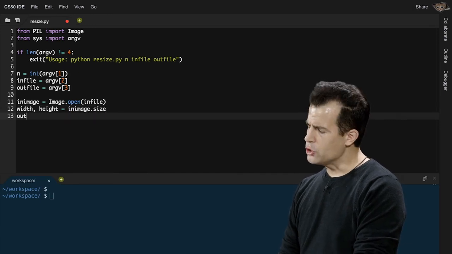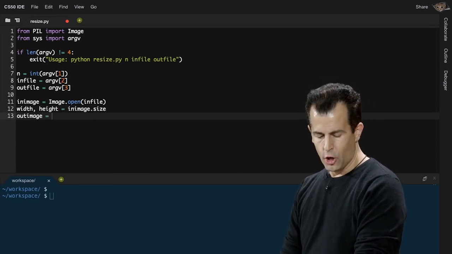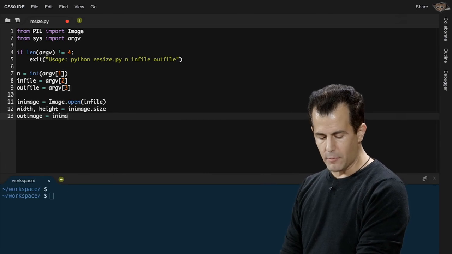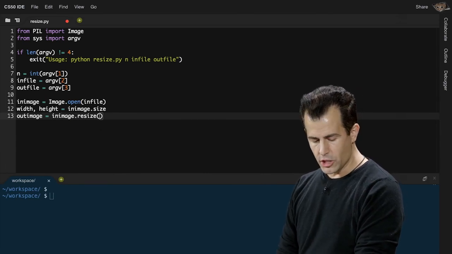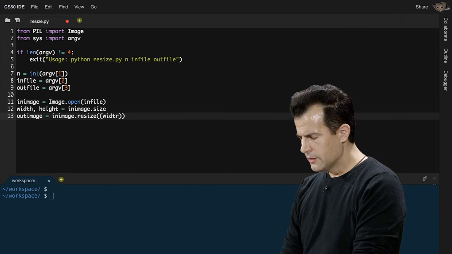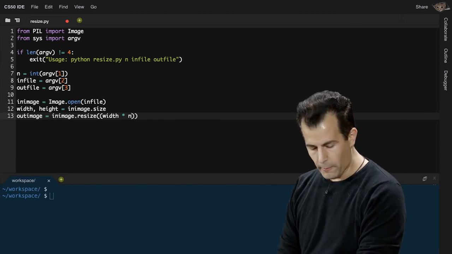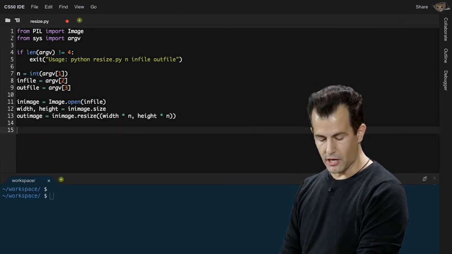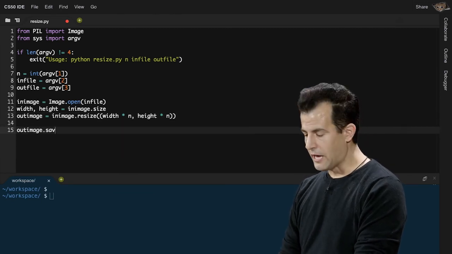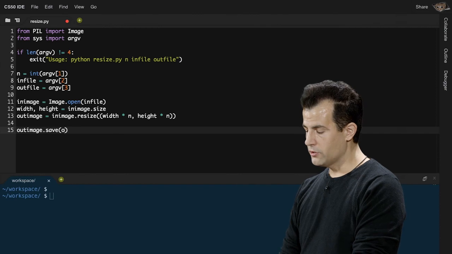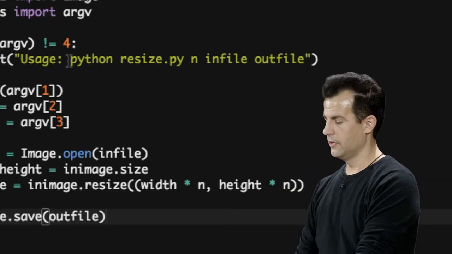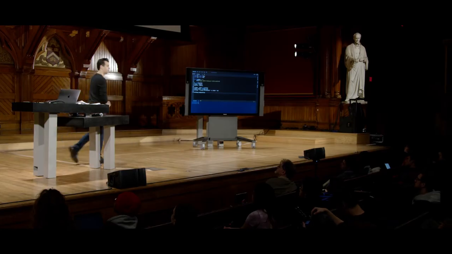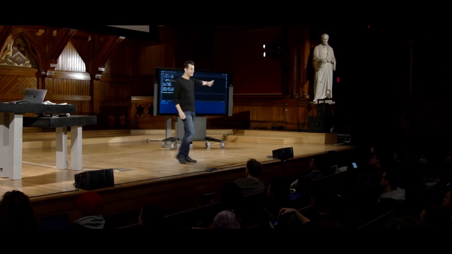And then let me make a new image, outImage I'll call it, which is going to equal the input image, calling a resize function and doing the width times n, which is the number the human probably typed in, and height times n, which is the number the human typed in. Then let me just save the outfile as follows. Outfile. OK. Done. Problem set 3.